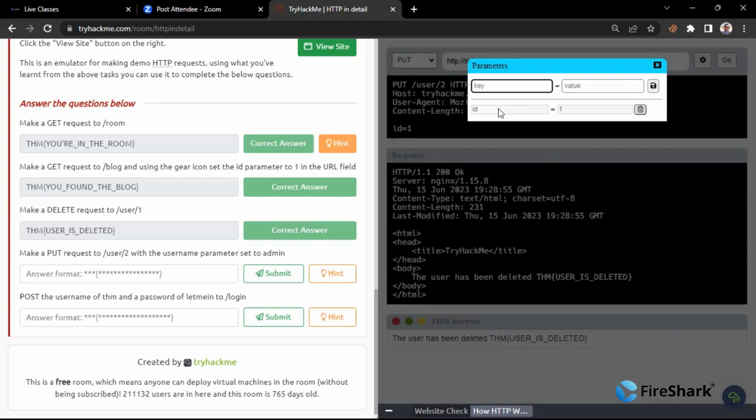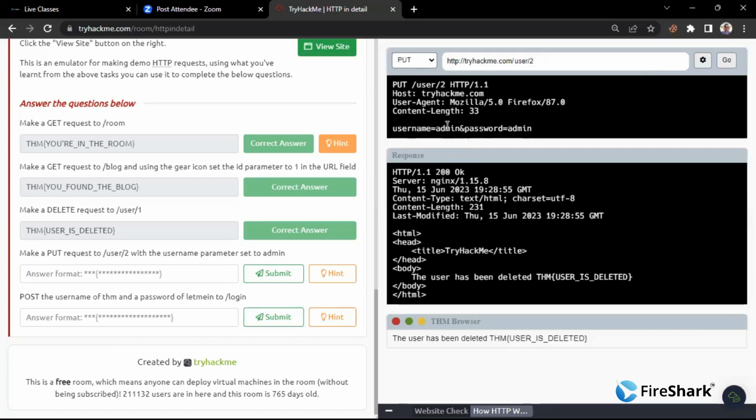Let's see if we can do it like this. We have to set a username. Let's just write here admin username and then write the password also admin. Let's see. Here you can see a new parameter has been added, username admin, password admin. Go. Yeah, here you can see this is the flag.